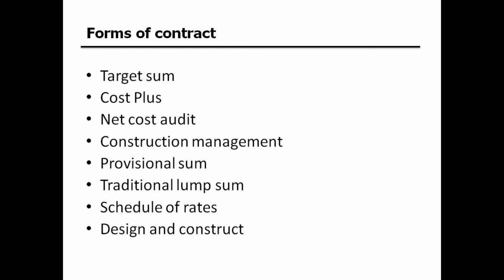Provisional sum contracts are based on preliminary working drawings and a specified bill of quantities, which also becomes part of the contract documents. The sketch plans and preliminary drawings are useful because they develop a scope for the project. The scope then can be varied as a result of the specified bill of quantities. Proper tender documentation is prepared, but it's at a reduced cost and time frame to what it would be on a traditional project.